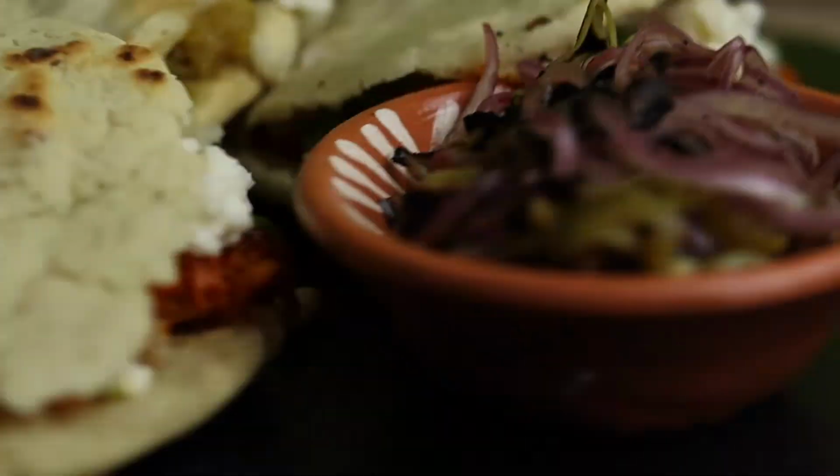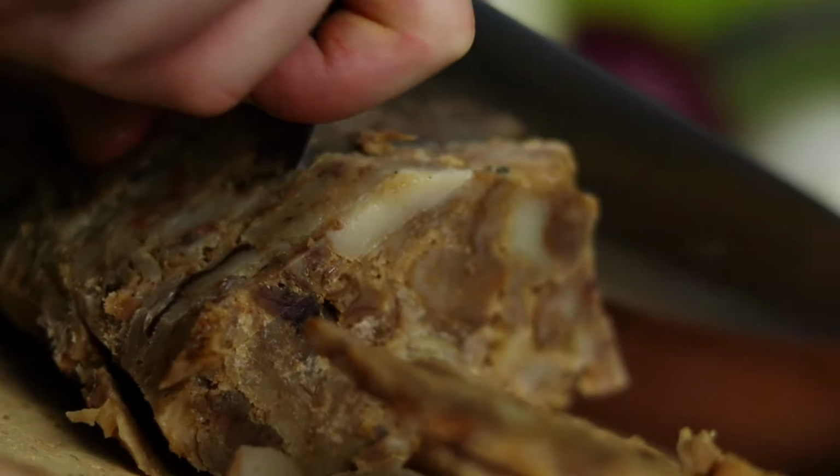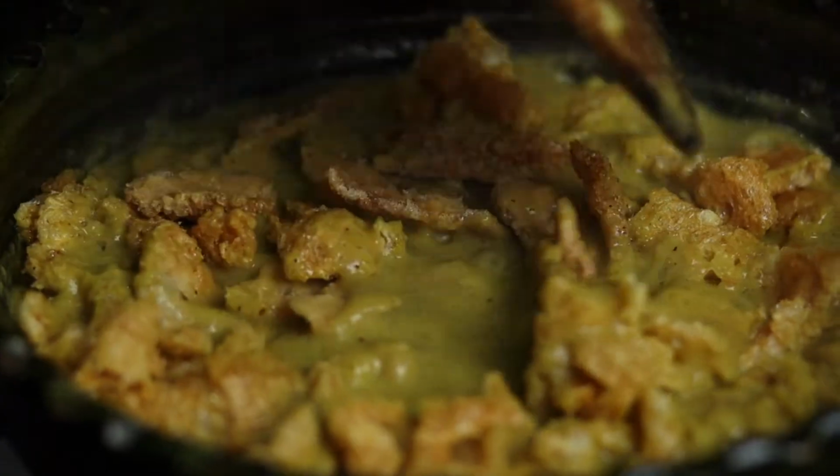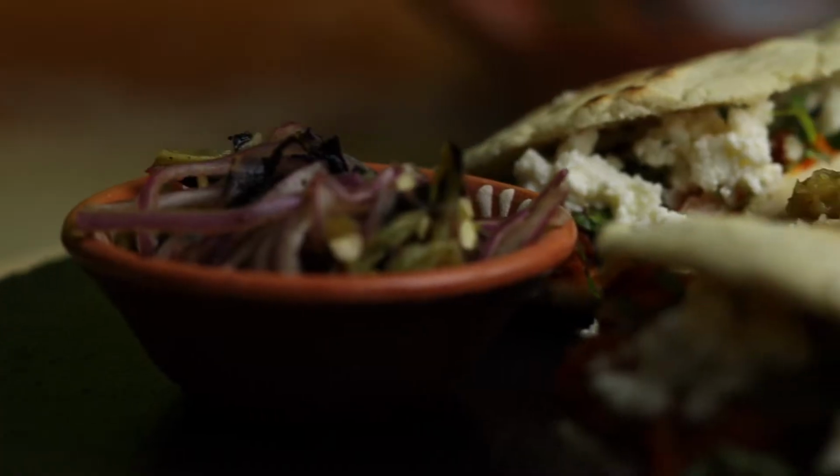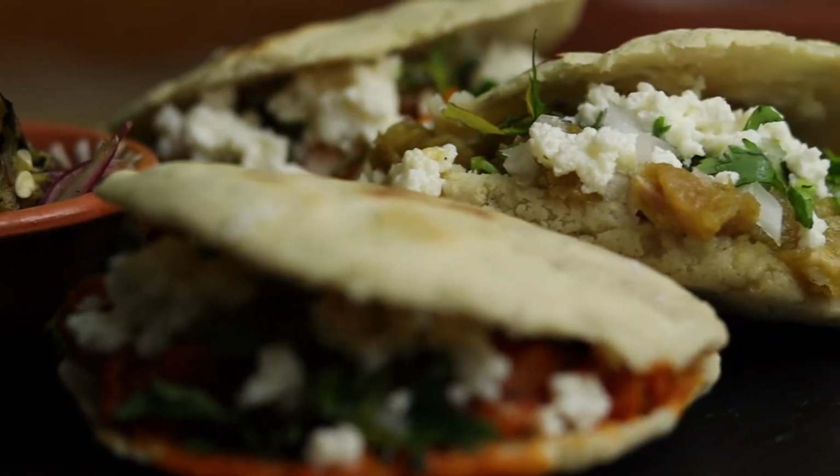Hello everyone, today we're making gorditas de chicharrón in two ways. On one hand we have a stew of pressed pork rinds, and on the other hand a green sauce of pork rinds. And this is going to be finished with some stripes of roast water chilies. So settle your butts and let's see the recipe.